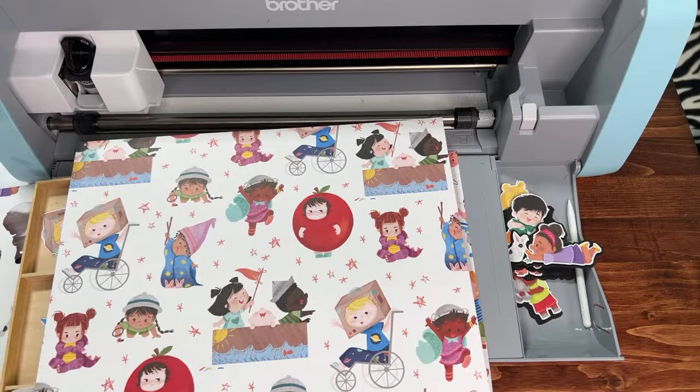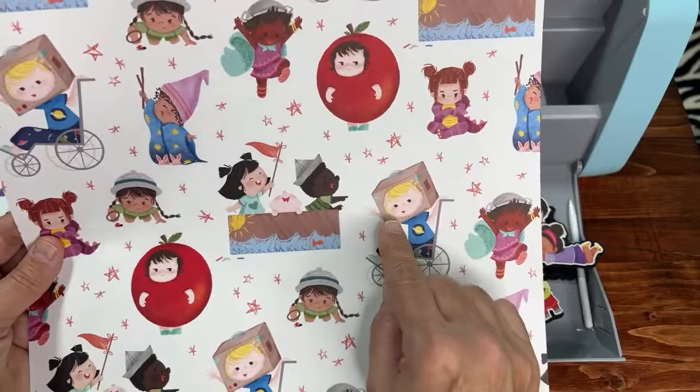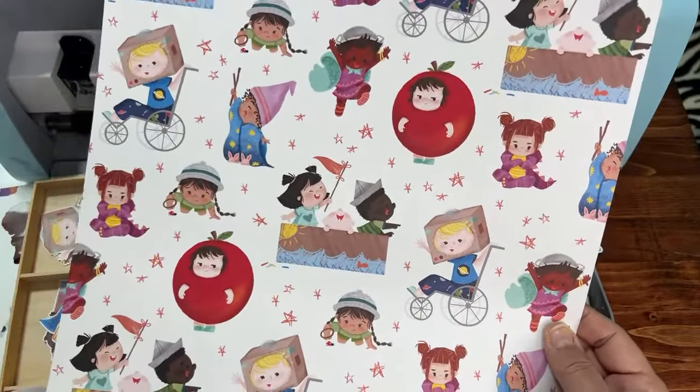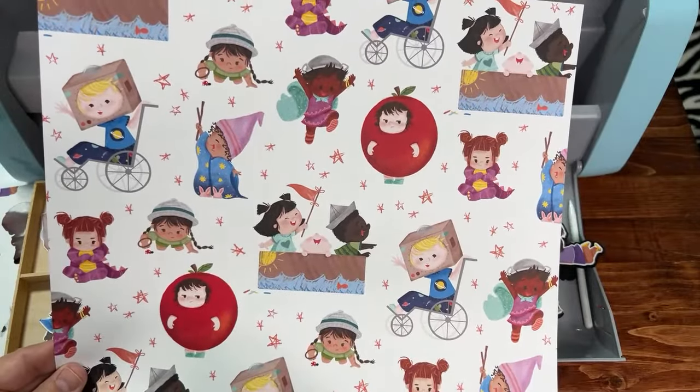We'll check on the mat. All right, for this one, you need to do this boy's hands because they're very light, this boy's face, this girl's arm. One of her ponytails got cut off. That didn't work, I don't know why, maybe because of the little gap in the ponytail.